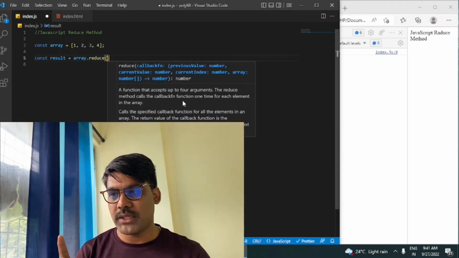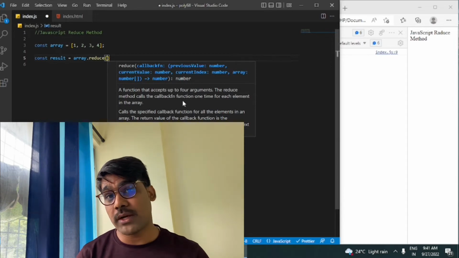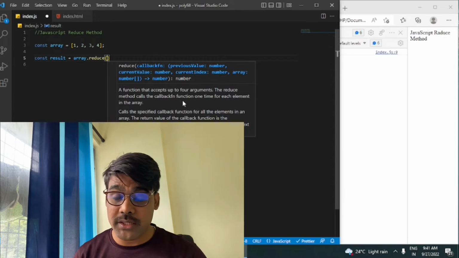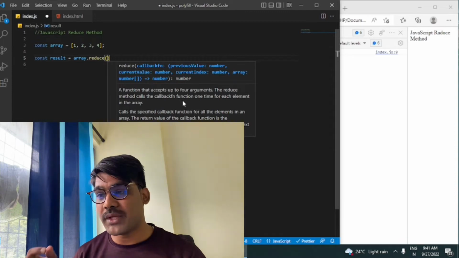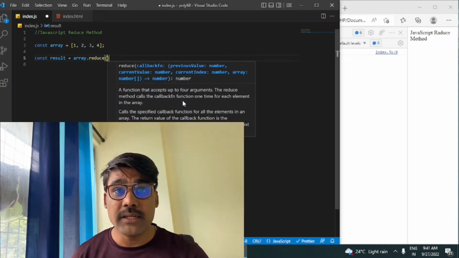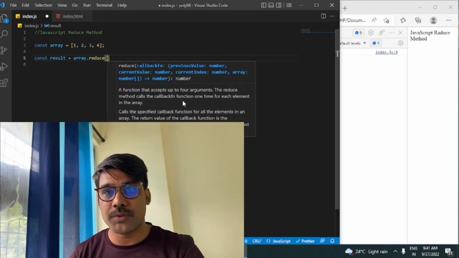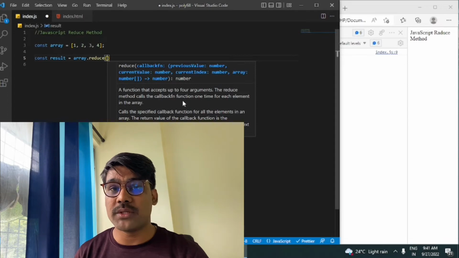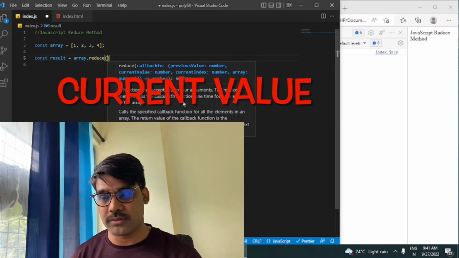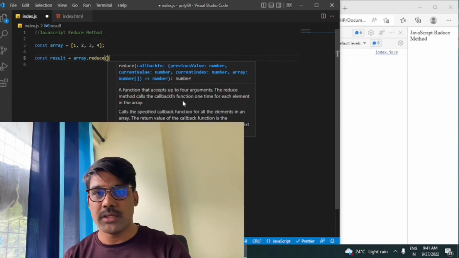The callback function also has four arguments: previous value, current value, current index, and the array itself. The current index and the array are optional arguments, so even if we don't pass them it won't matter. The required arguments are previous value and current value. Those are mandatory arguments.